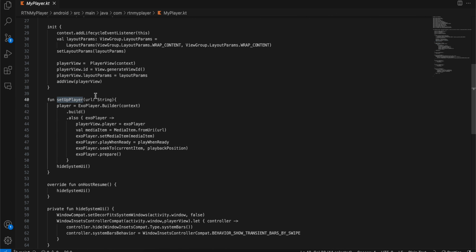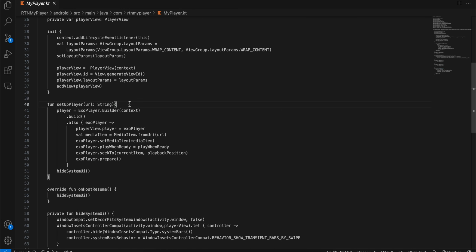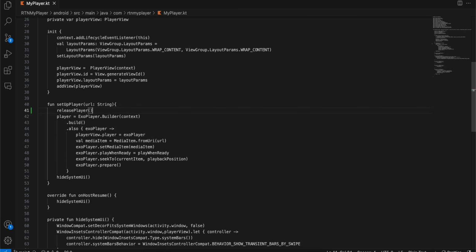Then inside setup player, this will be called from the manager class. Here we are instantiating our exoplayer. Oh, maybe I should release the player, I guess. Maybe you can try one thing, maybe try doing this release player over here, then it might work. I'm not sure exactly.